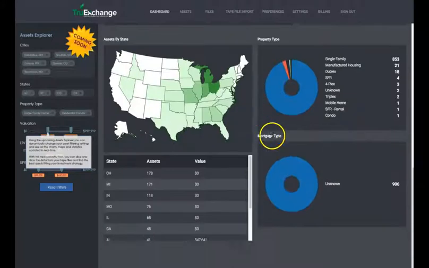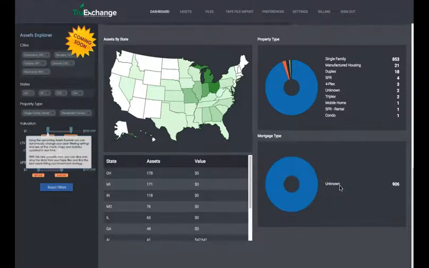And then here you have the property type, so you can actually see exactly what you have. And this is from your tape. If your tape doesn't have this information, we cannot pull it up initially. This will be something that we'll solve going forward, to where we'll do an address lookup and be able to pull the data in so you can actually see that. And then this portion here is the mortgage type. Again, if your tape doesn't have that, we cannot populate it, and I won't be able to bring it in.